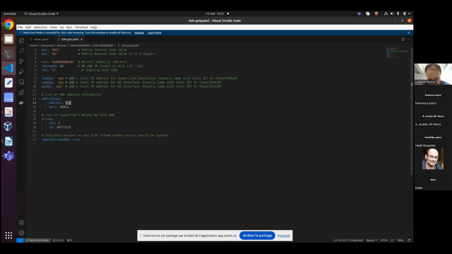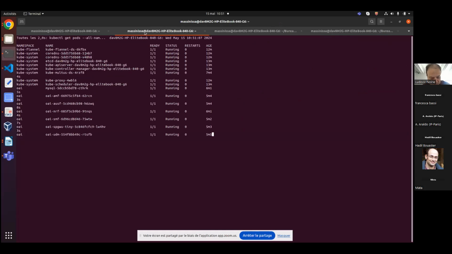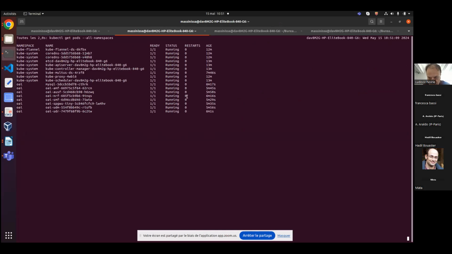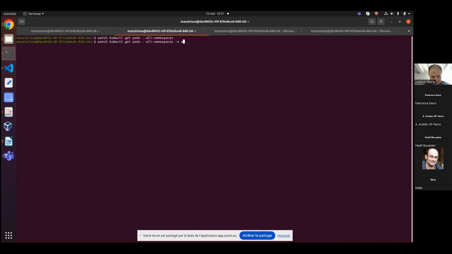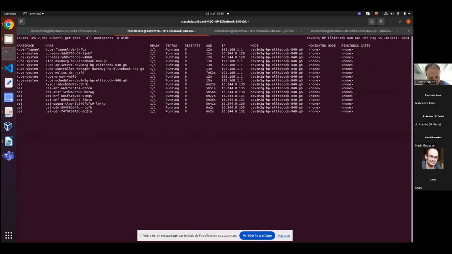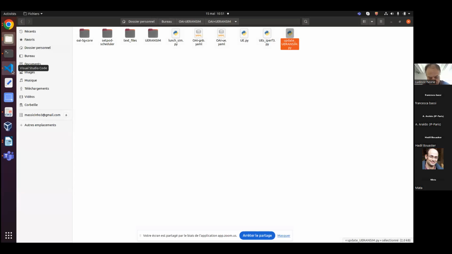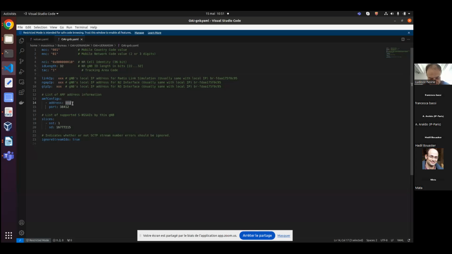The IP address of the AMF, you can get it from here. To do this, you just have to add this, and as you can see, the AMF is here, so the IP address is this one. So the script will modify this value directly, so we will not modify it by hand. The script will do it directly, and then it will put the IP address here, and here it will put the IP address of your machine.